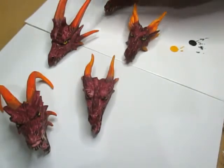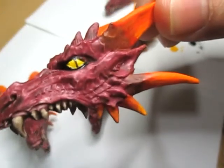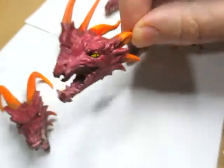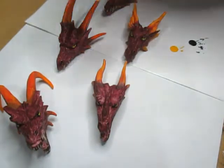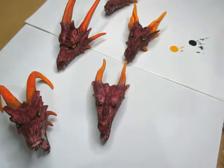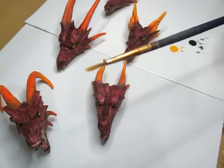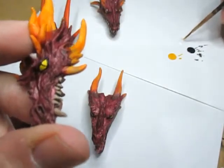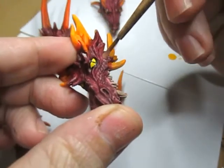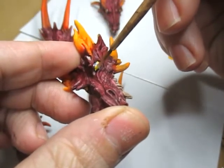Now that we've got all the eyes painted, there's one last thing we can do to really make the eyes stand out, and that is to give it a little coat of gloss varnish. So we're going to use some gloss and just paint over the eyes with a little bit of gloss varnish. All we need for this is one nasty cheap paintbrush. All you need to do now is cover the eye with a little dab of the gloss varnish.